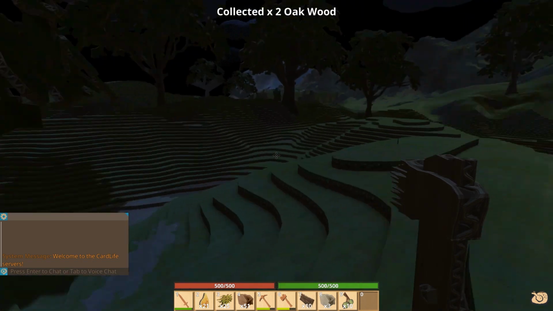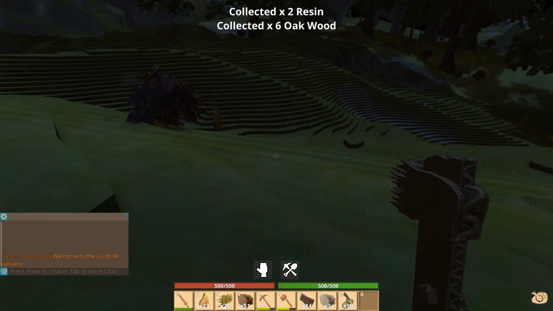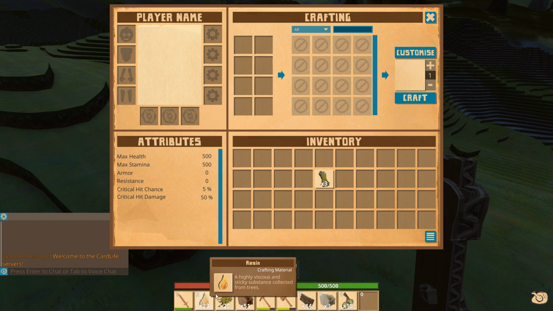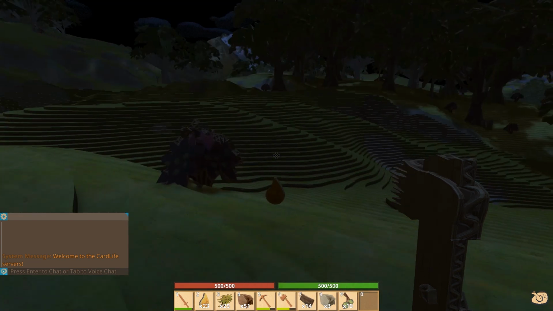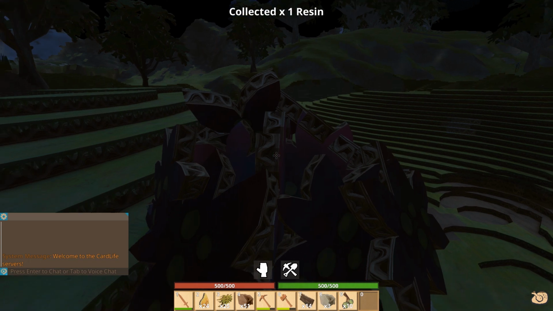Going to go ahead and grab the wood. Got me some oak wood. Yeah, yeah, yeah. And resin. What does resin do? Can I eat the resin? Is resin a highly viscous and sticky substance collected from trees? Oh. Well, that's just good. I like sticky substances that I can, like glue, basically, you know? It's all about that glue.